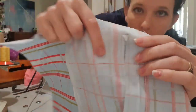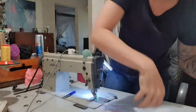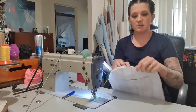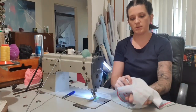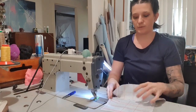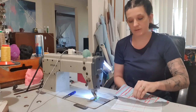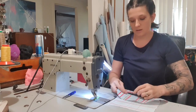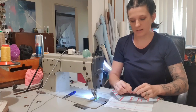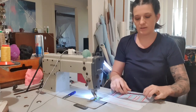So, you get this cool little triangle in both ends. Then I'm just going to grab my pocket piece and push it through the hole. And then I'm going to finger crease this. Now, you can iron it if you want to, but I turned my iron off because I'm silly. So you just want to finger crease. I can just run my fingernails along that seam and it creases it for me.